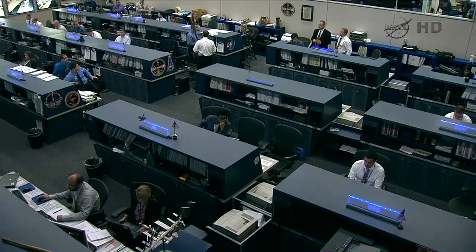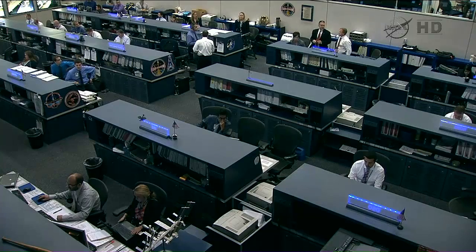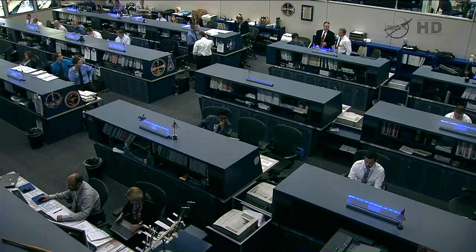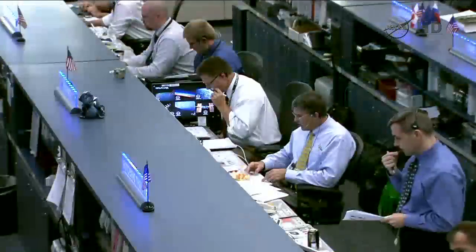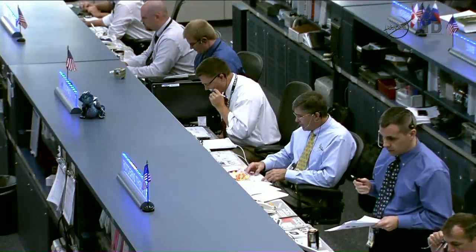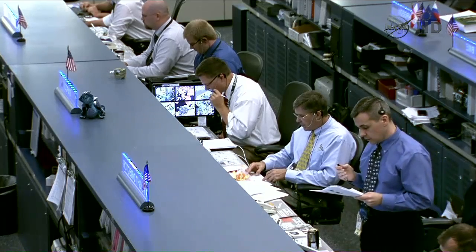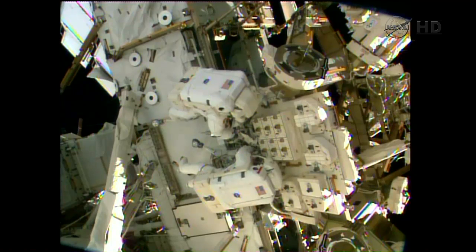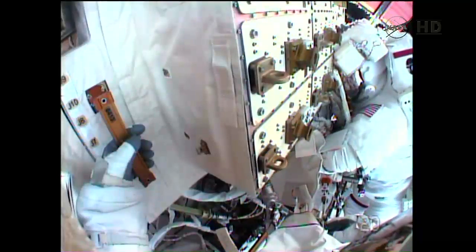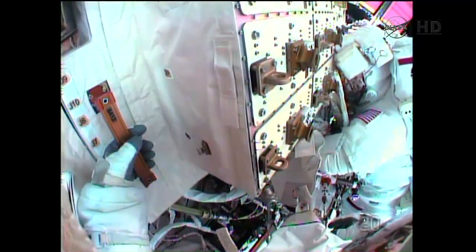Okay, now there's one more thing, and that's the jumper. So, Wheels, do we have a go to demate the Alex Gerst connection on the J35 Jolly Jumper? Yes, you do. And I think you, just rechecking, I think you already told me that the Jolly Jumper is tethered. That's correct, Wheels. Okay, you have a go to demate the other end of the Jolly Jumper from the UMA cable Papa 2.